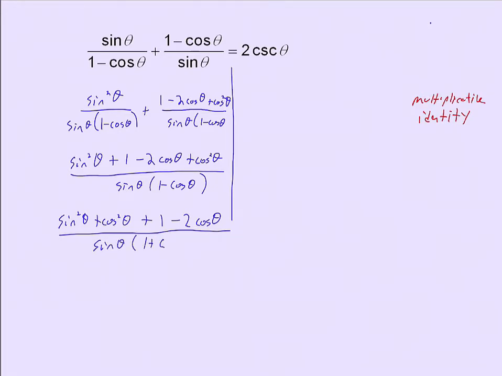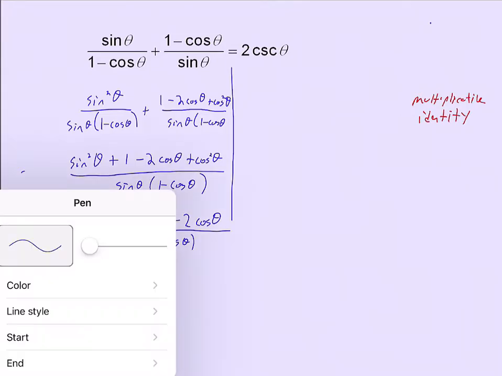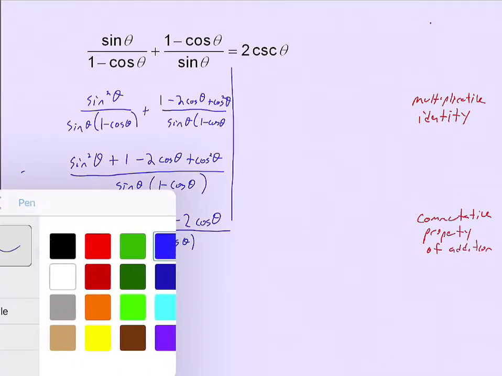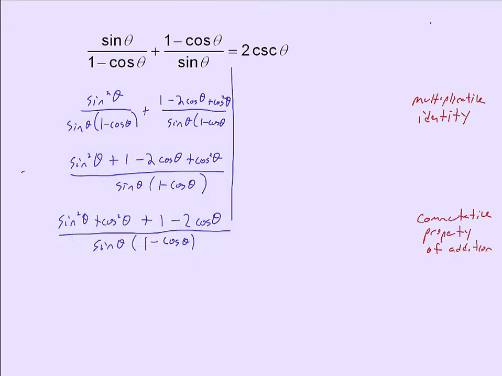And if you're ever asked to justify what you're doing here, make sure you can say that, well, since all we did was reorganize the order of addition and subtraction, there's a name for what lets us reorganize things. That is the commutative property of addition. The reason we did that was to recognize, hey, we have a Pythagorean identity right there. Sine squared plus cosine squared is equal to 1. So that becomes 1.